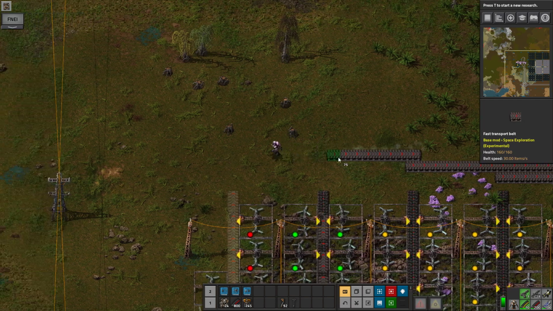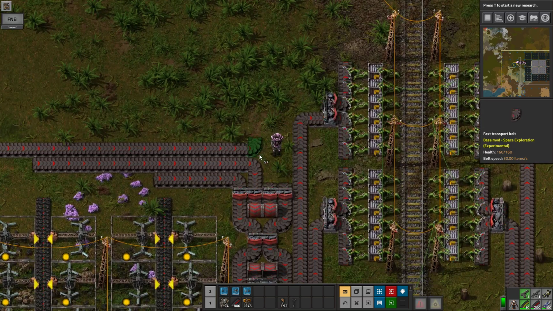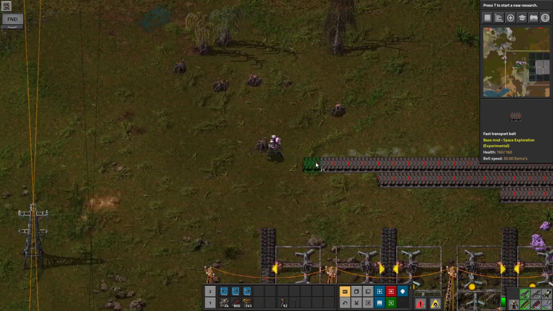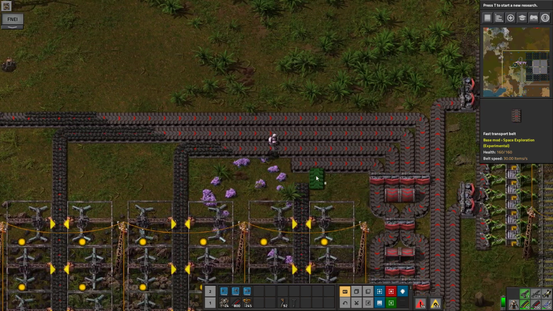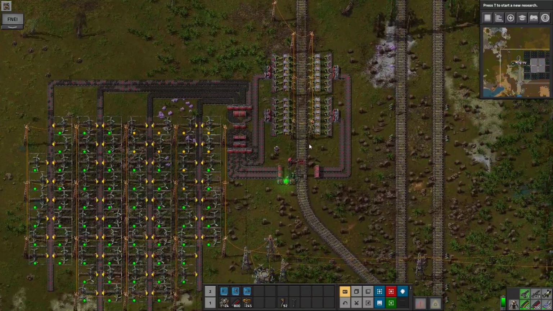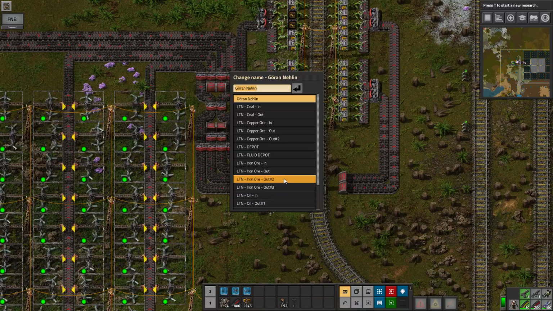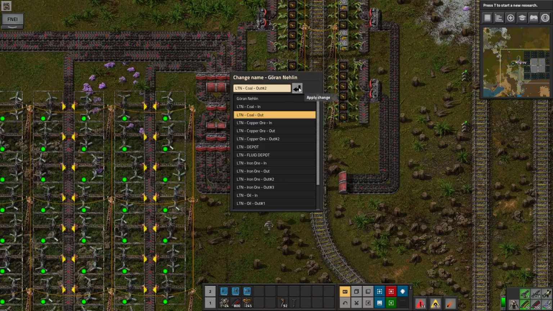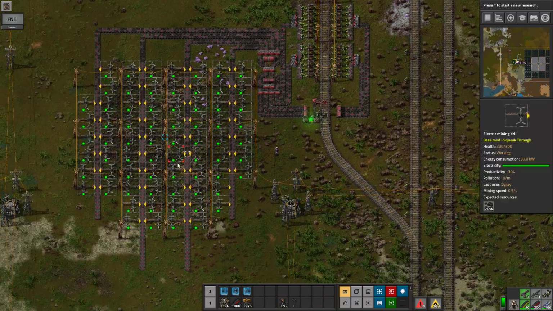Take the next one. These are all working. And connect them up. Pretty much that's all we needed to hook up another coal. So as soon as this one hits what it needs, let's call it coal out number 2. That's perfect. They are all running.